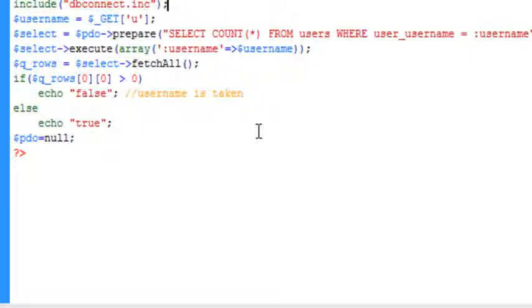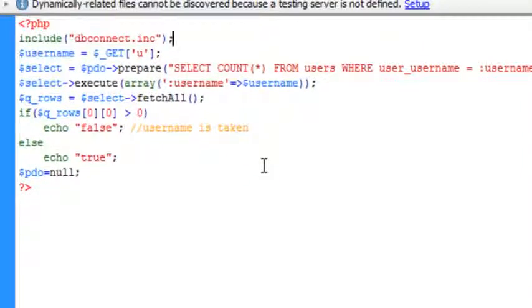We're going to use the PDO object. We're going to prepare a command: select count all from users where username equals placeholder username. And now we're going to do the same exact thing that we did before. We're going to fetch all of the information. We're going to check and see if the username has already been taken.